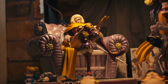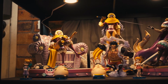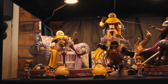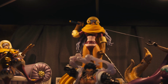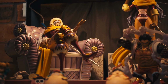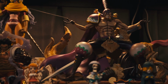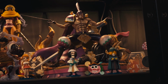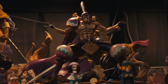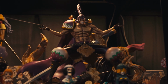So this is my other Smoothie statue, which you might recognize from the Smoothie unboxing. Not where I unboxed her, but where I unboxed the other Smoothie. And I just wanted to compare them. I like to put the two statues together, keep characters together, which is why I have the other Daifuku on the top shelf next to the other one. And arguably one of the coolest statues here is Cracker. Yeah, he's one of my favorites. He's got the big cracker in the background, like from his big armor that he disguises himself as. And he's just got so much detail, and the biscuits actually look like real biscuits.